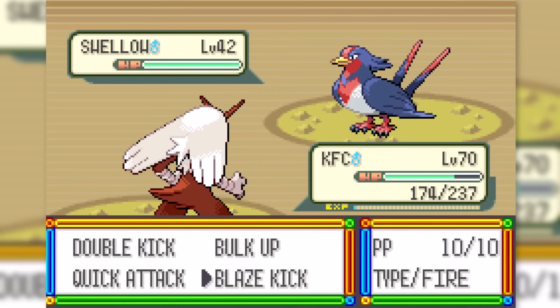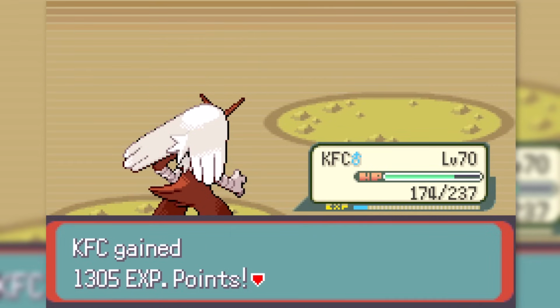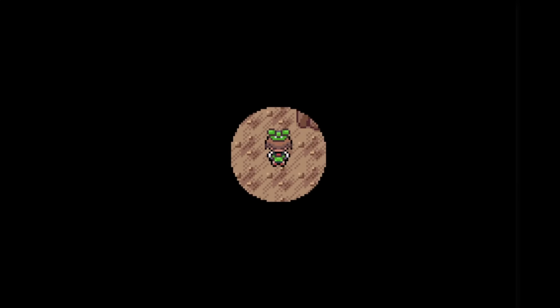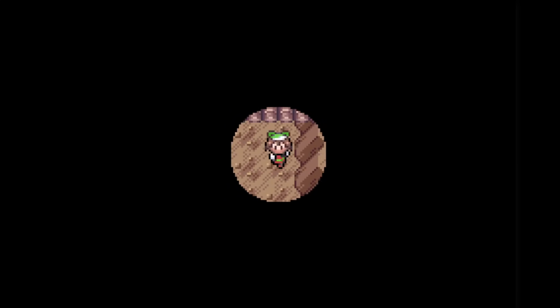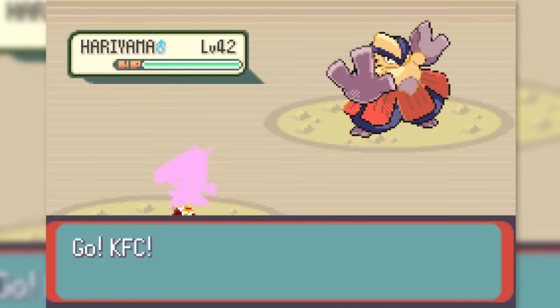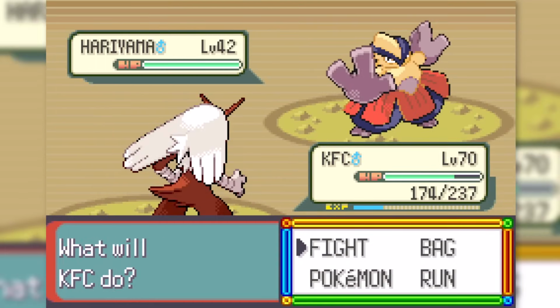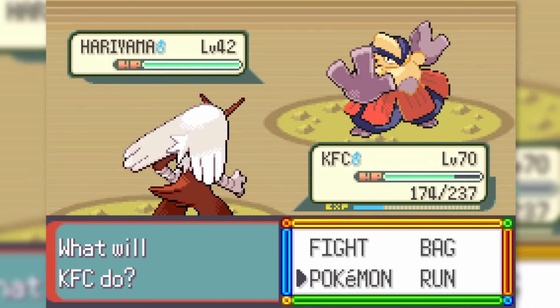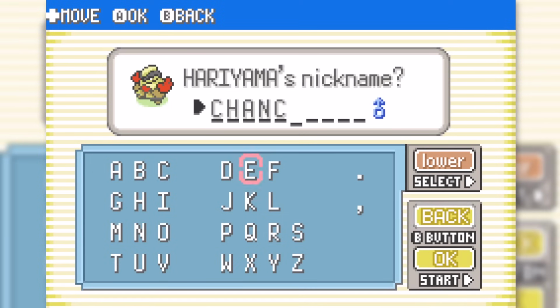Going through Victory Road is as boring as always, but something wild happened that I did not expect. Going through Victory Road like I have a million times before, I didn't expect anything, but I randomly run into a shiny Hariyama at level 42. And for this one, we have a rare live Tion reaction. Bro, what? And that's it. That's all I said. I caught him with a few Ultra Balls and named him Chance.